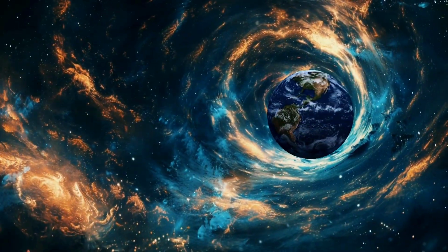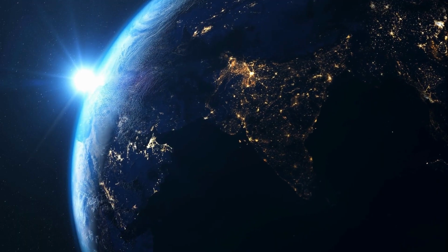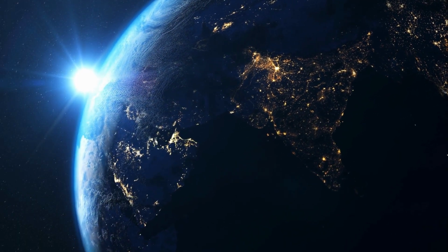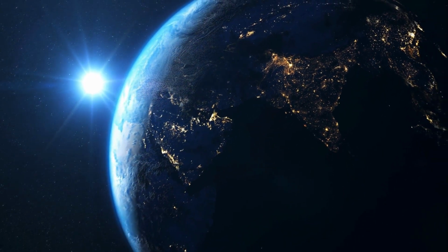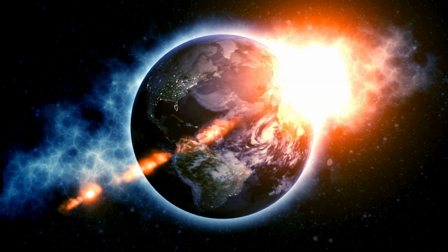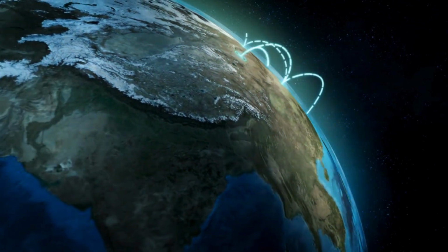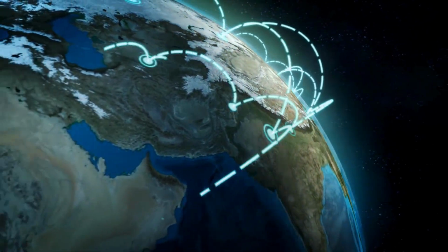The light carrying the signature of these molecules began its journey less than 1.5 billion years after the Big Bang, a blink of an eye in cosmic terms. Considering the universe is estimated to be around 13.8 billion years old, the fact that astronomers can now study this ancient light in such detail is a testament to Webb's extraordinary sensitivity and technological sophistication.